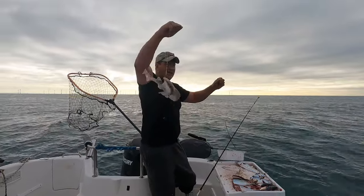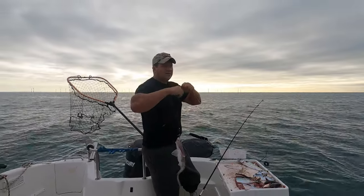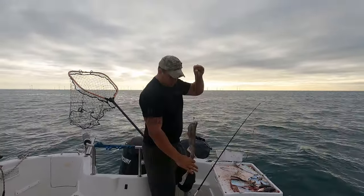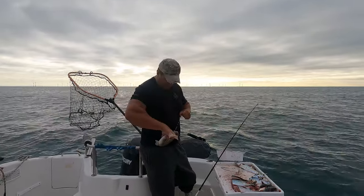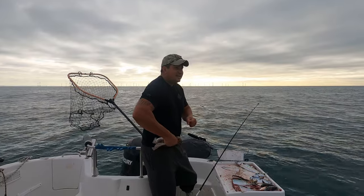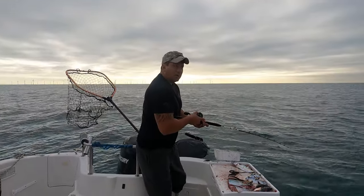First one of the day, there you are. Lovely hooked circle hook. 6-0 circle hook, it's just my turbot rig this one. A few luminous beads, little bladed spoon. I was secretly hoping that might have been something other than one of these, but never mind. Got another bite on the mackerel fillet.